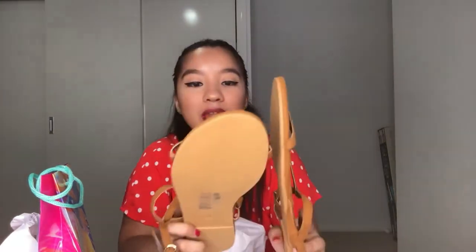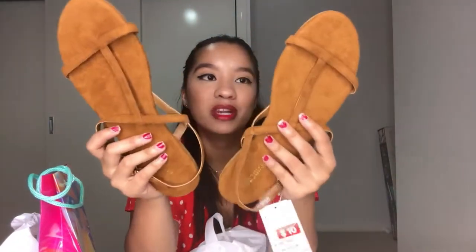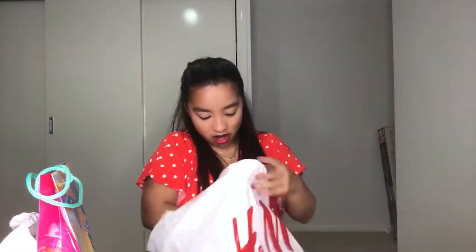Next I have these sandals. I wish they were in black - I saw these last season and got them for like $10. Oh shoot, I got the wrong size. H&M, you've got to fix your hangers mate - it was on a size 7 hanger but this is a size 41, so it's actually too big for me. This is just going to go to my mom. Hi Mom! So yeah, my mommy has new sandals.